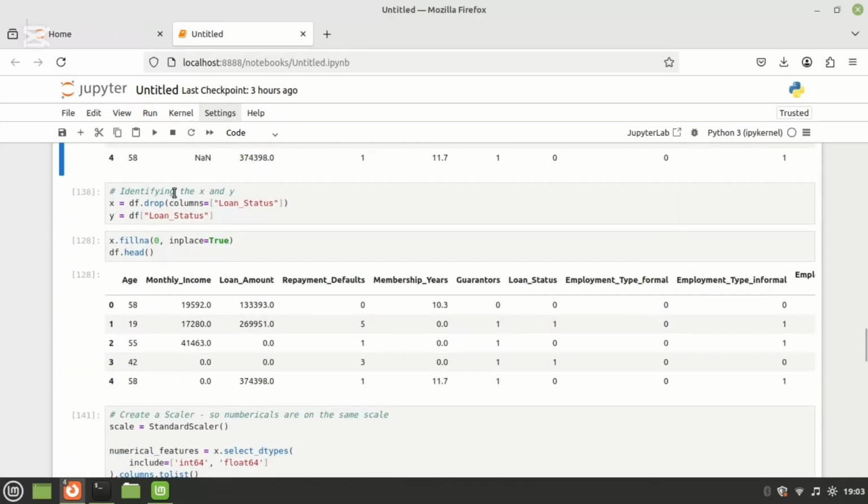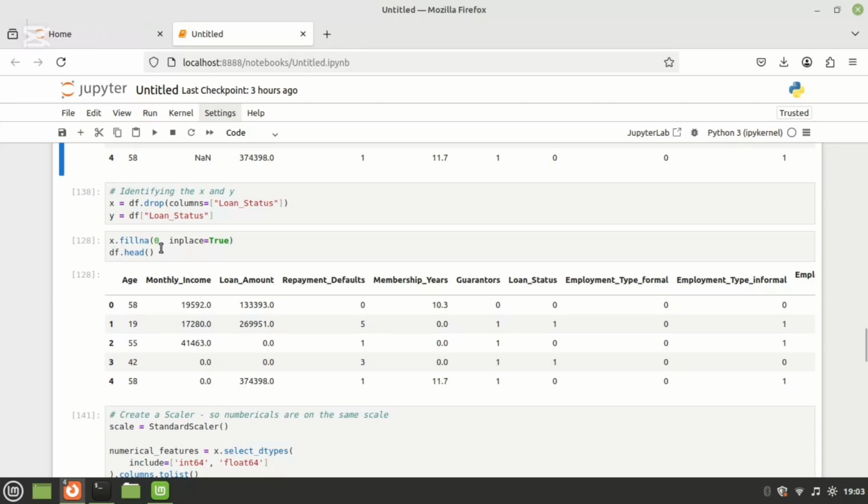And then next I went to identify the X and the Y. In the X I dropped the loan status column, and for the Y I picked the loan status column.